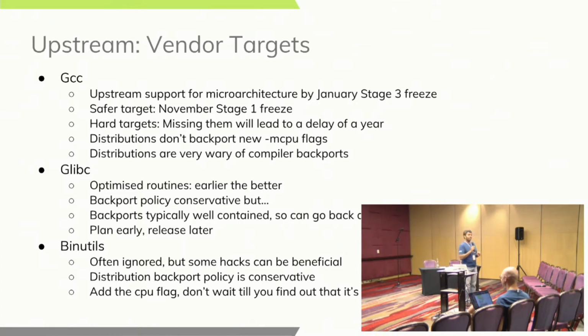Now the binutils case is a little interesting. Of all the ARM server architectures that I've seen that have had their MCPU flags upstreamed, they've done that in GCC, but they've not done that for binutils. The overriding assumption there is that there's nothing to be done in binutils, which is almost true, but not quite. And what happens if you don't upstream an MCPU flag for binutils is that if you discover a linker hack that you can do late in the compilation lifecycle, you cannot really add that at the last moment because you don't have a CPU flag. Then you have a GCC flag that was added in 2016, and a binutils flag that was added in 2019, and you cannot really have both of those in the same release cycle.